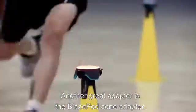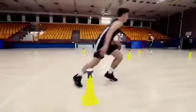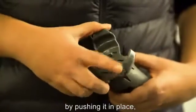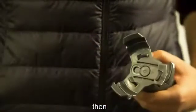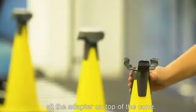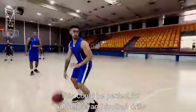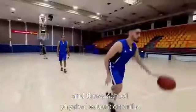Another great adapter is the BLAZEPOD cone adapter. Simply connect the cone adapter to the back of the home adapter by pushing it in place. Then, sit the adapter on top of the cone. This could be perfect for basketball and football drills and those school physical education drills.